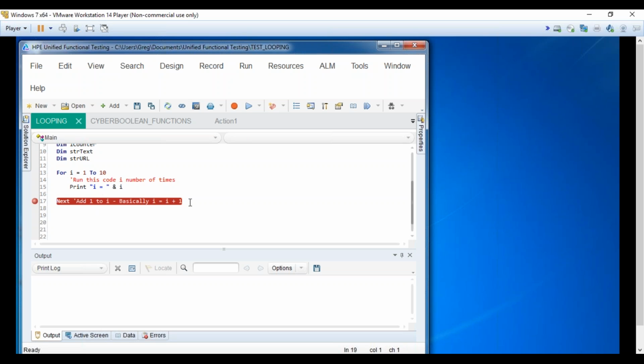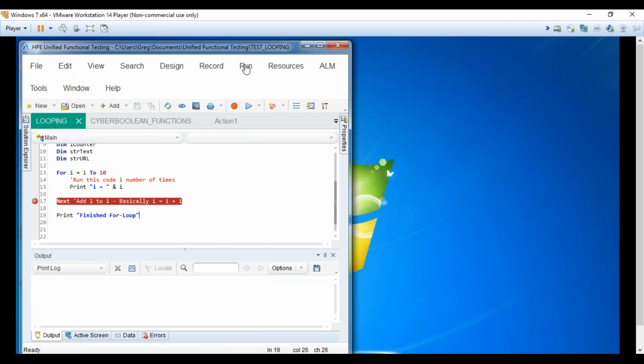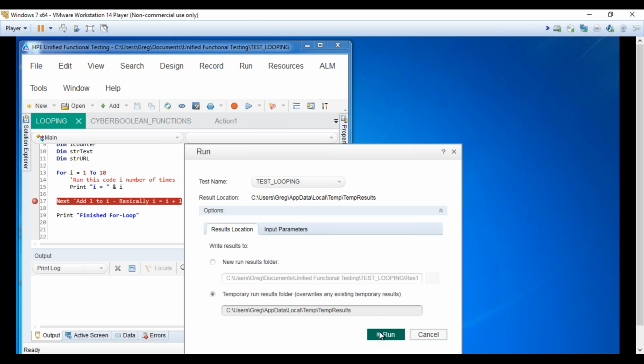I'm going to add a line here. Print. Okay. Save this. All right, now we're going to run our code again.